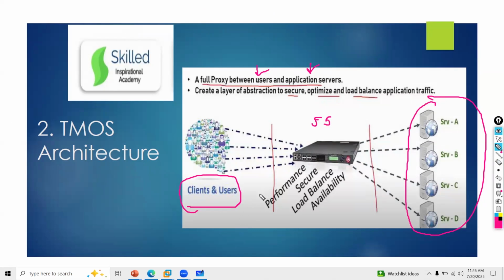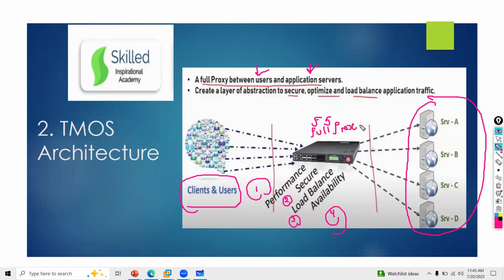My main customer says that I have to manage performance, I have to manage security, and I want availability. That is provided by your F5 as a whole device. That is how it builds a full proxy.